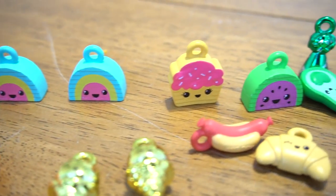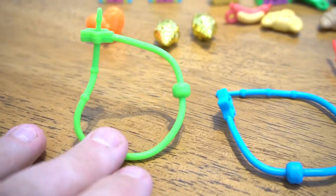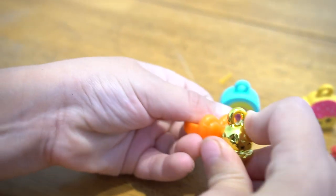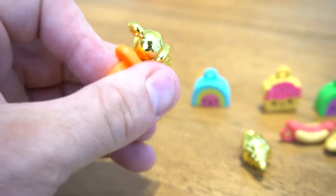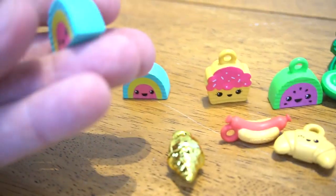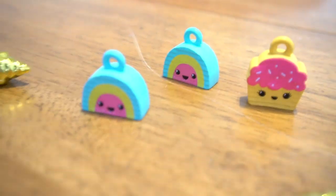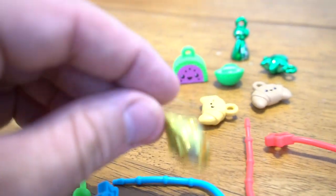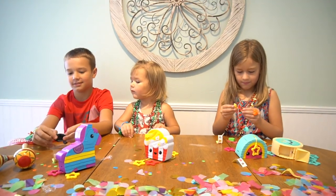Okay, so here are the charms that came inside of the pinatas. Pretty cool, right? And you can either make a bracelet or, what is this? A ring, right? So then you just take one of the charms and put it right on top of there and stick it on. And then once you put your charm on, that's what it looks like on your ring, right? Because all of these have holes on the back. So that's pretty cool. We've got a rainbow, looks like a donut, a watermelon, an avocado, some croissant bread, and gold ice cream. And a hot dog. It was fun making tacos, wasn't it? Yeah, it was.